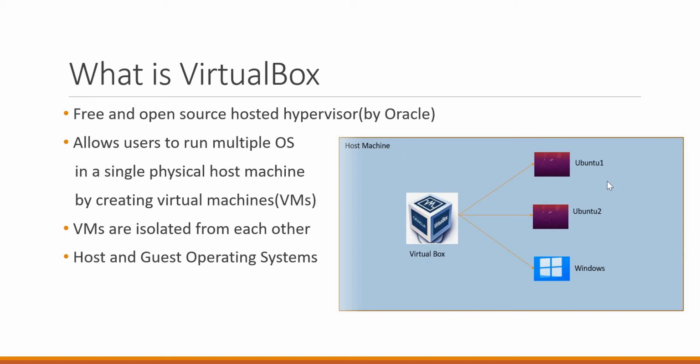And if you want to establish communication among these machines, what we need to do is create a separate network and attach all these machines to that network. For example, a NAT network which is provided by VirtualBox. In summary, we have a host machine, and the host machine has the operating system which is called host OS, and we have virtual machines which are created by VirtualBox, and each virtual machine may have the same operating system or a different operating system as the host machine, and these are called guest machines, or the operating system hosted in this machine is called guest operating system.